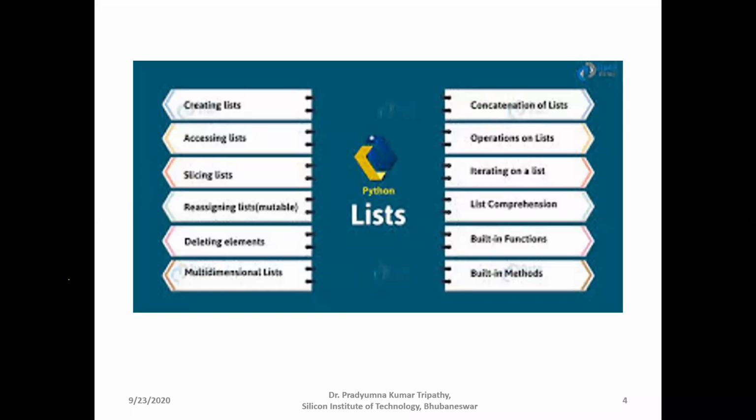So now, coming to the first one, the list. We'll cover how to create a list, how to access a list, how a list can be sliced, reassigned, and deleted, all those things. What operations can be done, the various built-in functions you have, and how to iterate over the list. All these things we are going to cover here.